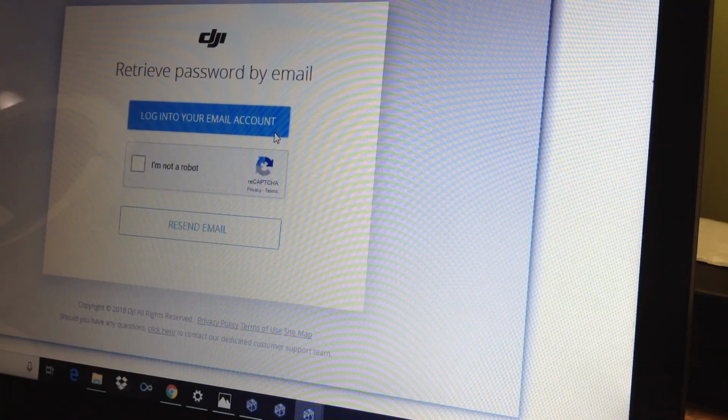Okay, let's see. Sure, I got this. Okay. Password does not match the new one. Oh, come on.